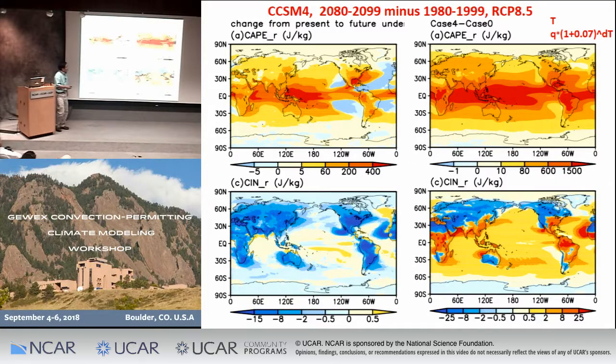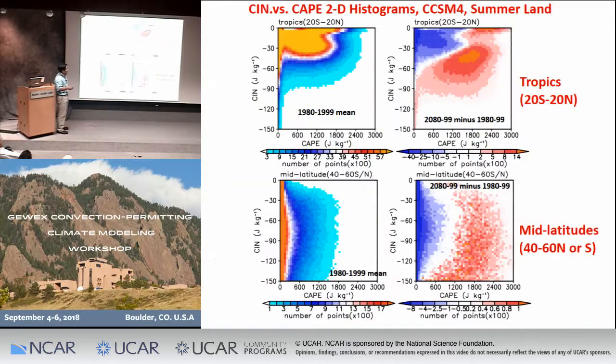All right, so to test that, to quantify the contribution by the humidity change, we also did a calculation. In this case, we used the current temperature, but only changed the humidity using a constant RH. So in this case, there's no warming, but there's a 7% increase of water vapor content. You can see a CAPE increase almost everywhere, but you also see substantial increase in the CIN over most of the northern latitude land. So this indicates the increase in water vapor amount is in fact a major factor for the CIN becoming stronger. All right. So that's one point I want to make.